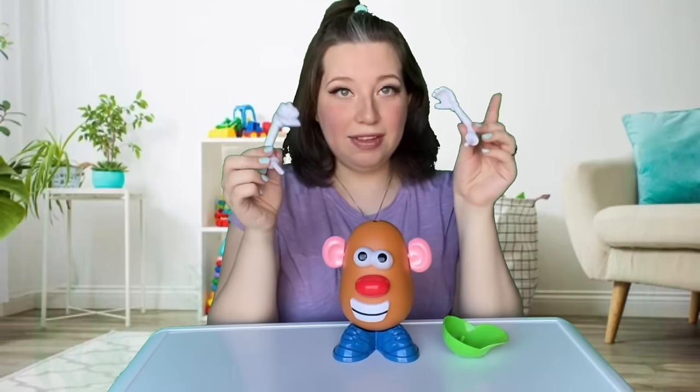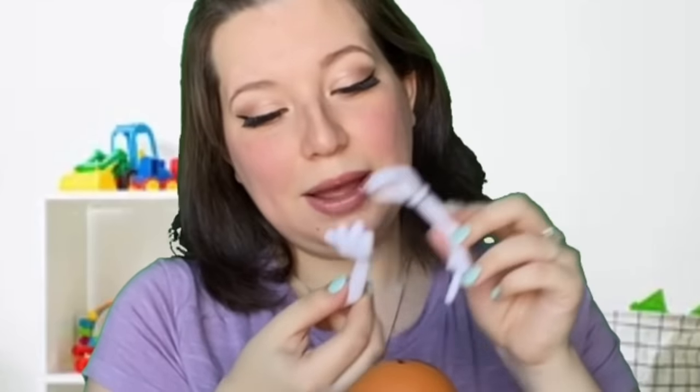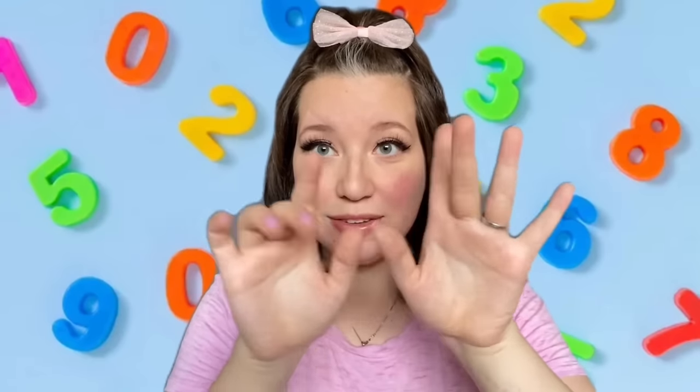So over here we have his arms. Clap, clap, clap, clap, clap. Hand. Mano, but what are on our hands? These are fingers, dedos, our little fingers, nuestros deditos.